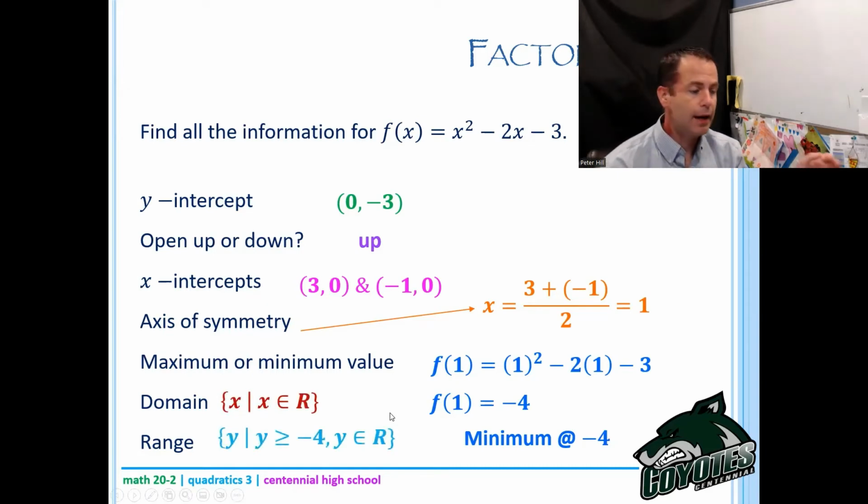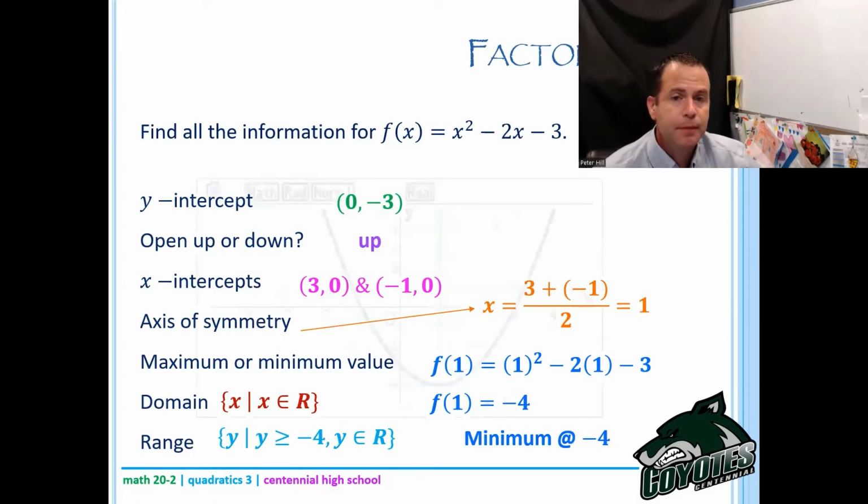Okay, now I want you to go ahead and draw this graph. You have a grid in your book. You want to label all the important points. So I want to see the point (0, -3) labeled, the point (3, 0), the point (-1, 0), the point (1, -4) for the vertex. I want to see the axis of symmetry. Remember, the axis of symmetry needs to be a dotted line. Give you a sec to do that. And you can pause me if you need more time.